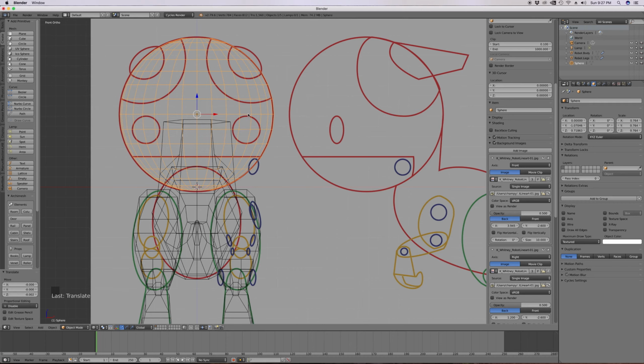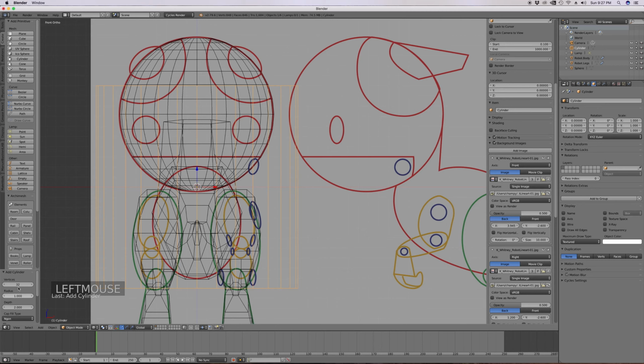So these eyes look like they're going to best be described by a cylinder, so I'm going to create a cylinder shape. I don't need this many vertices probably because this cylinder is going to be fairly small, so I'm going to cut that in half. Let's go to 16 vertices.